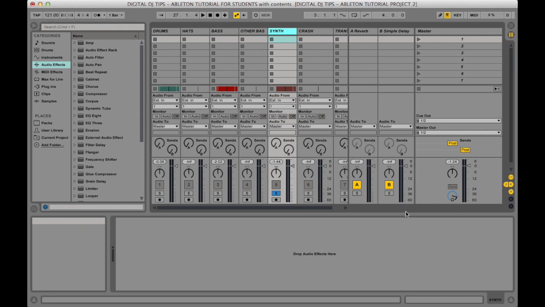Okay, now let's go ahead and do the reverb. By rotating send A clockwise, we're sending audio to our reverb effect that's placed in the A reverb return track. Let's try that right now. Press the space bar to play back the track, then turn send A fully counterclockwise. You'll begin to hear it sound like it's in a large space. This is the audio being affected by the reverb plugin. You can control how loud the reverb is in the mix by moving the fader on the A reverb return track up and down.